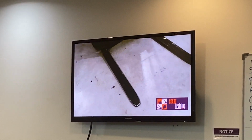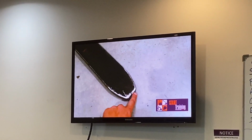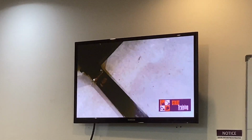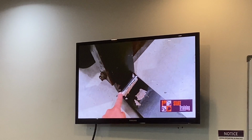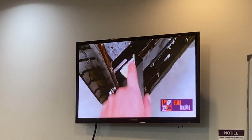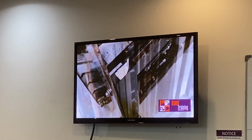First of all, with your forks, we are checking the tips. We're going to inspect the tips, make sure that there's no damage, there's no cracks. We're going to move over to the heel of the forklift, make sure that there's no damage, no cracks to that. We also want to make sure our locking pins are in place.